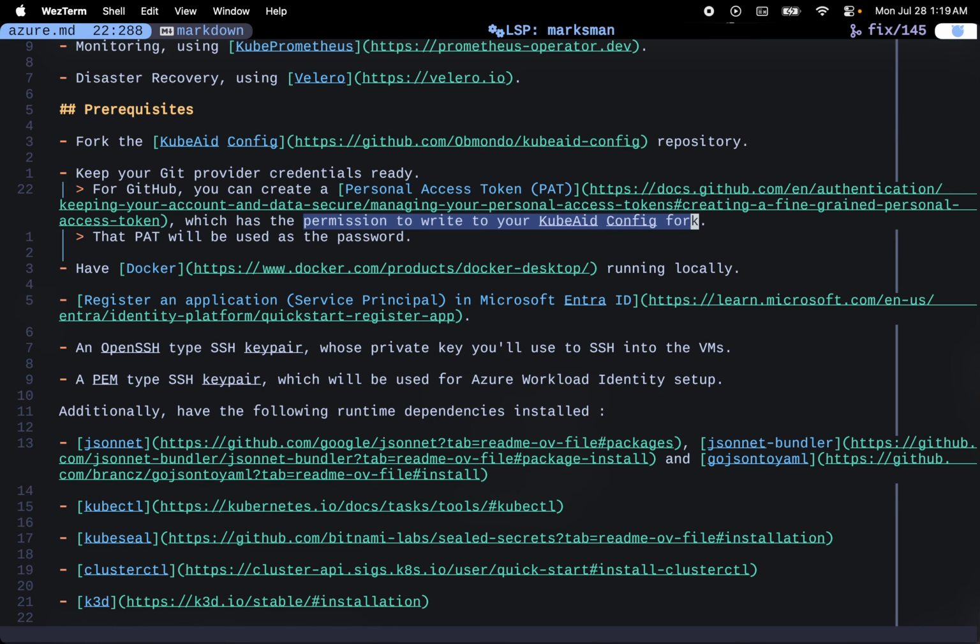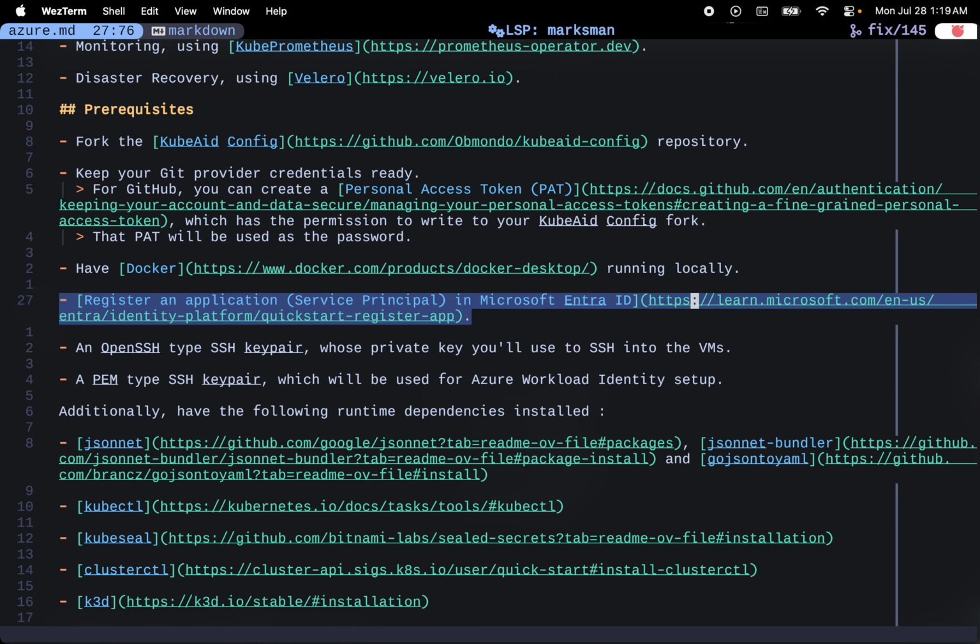So the token should be able to write to your KubeAid config fork, right? You should have Docker running locally on your system. This is because what we will do is first provision a local K3D-based management cluster, put Cluster API and Crossplane there, and then use them to provision all the infrastructure and the main cluster in Azure, right?